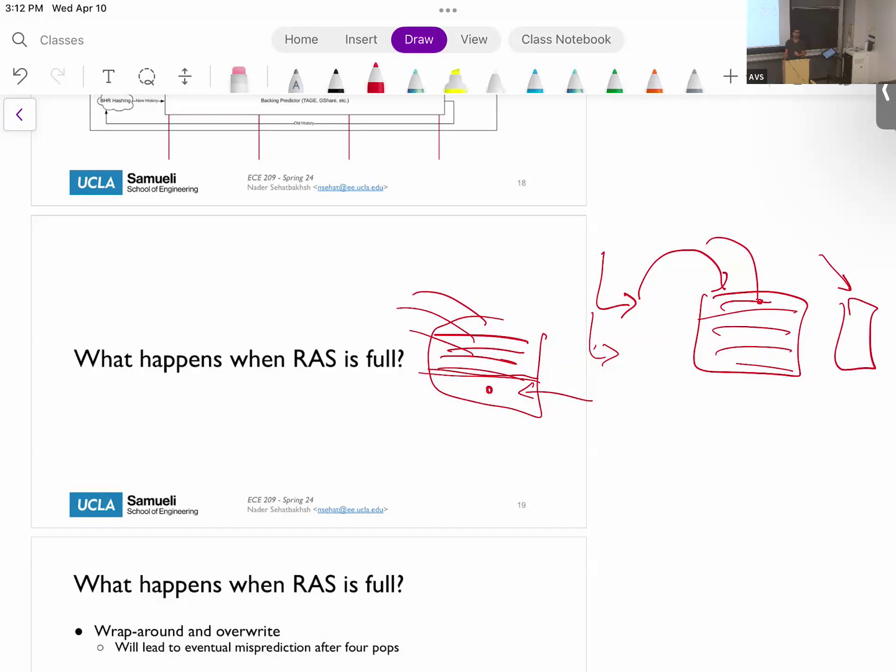Yes. So what happens if it's like a recursion, but then for example, in your base case, you call a different function, and then it needs to update the RAS, but then it just doesn't update? It doesn't update, so it's a misprediction. So it's just, worst case scenario, you just think that this is the correct address and it's not, and then you pay the penalty.